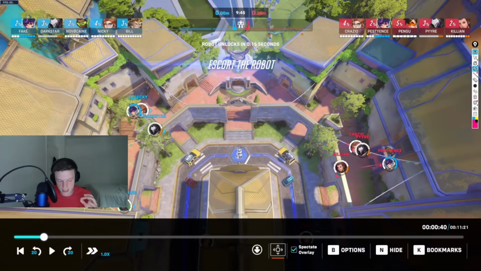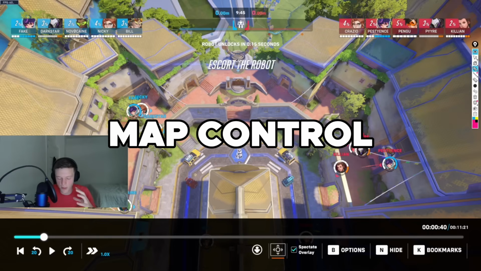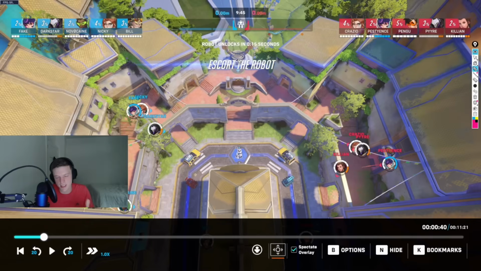Okay, so to give you an idea of what I'm talking about, I need to define two terms. And one of the terms is going to be map control. So right now, map control is basically how much space of the map your team owns. And because we're coming out in the middle here, you can just assume that both teams start out owning the map 50-50, right?